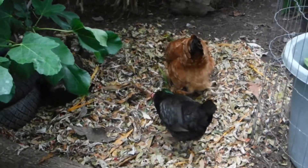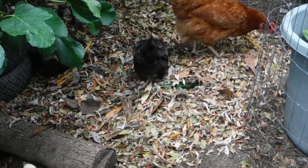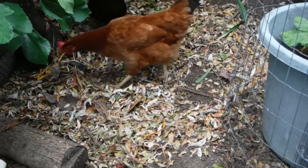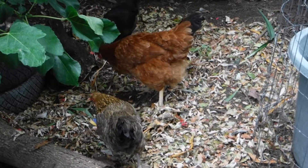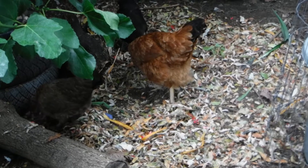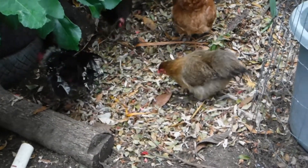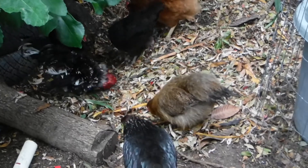If you ever want your mulch spread, just wipe the chickens over. They can move that stuff faster than you can say boo. In fact, that was one little pile when I was turning the camera on. The smart chickens are the ones that stand behind the one that does all the kicking, because they get all the good stuff that's kicked out. Here comes everybody — it's a party!